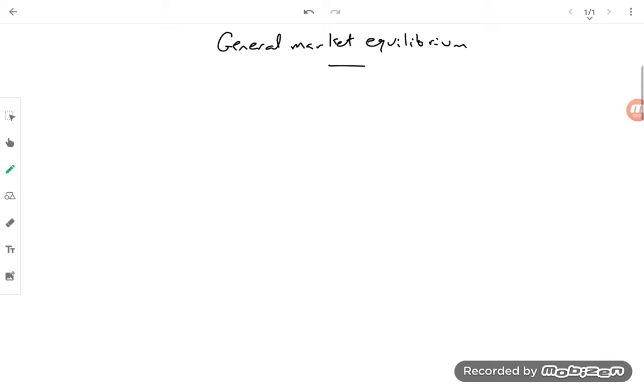Last time we talked about models of an isolated market in which we talk about only one commodity, but actually in real life we cannot find a commodity in isolation, as there are a large number of substitutes and complements for this commodity in the market.